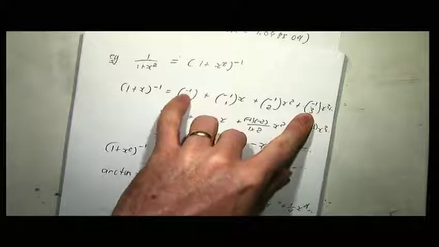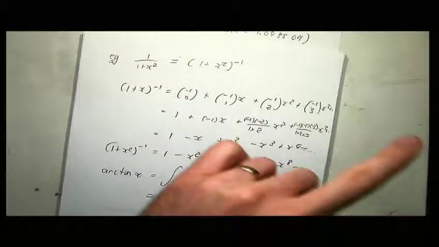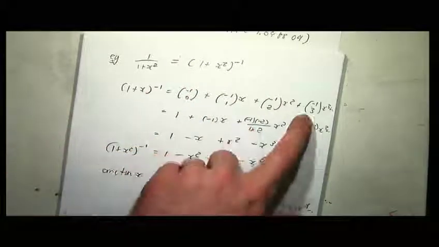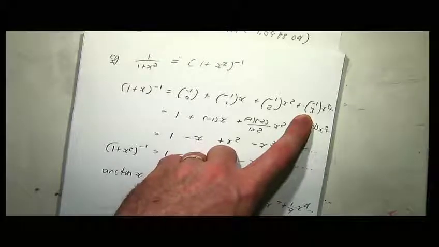But the point is, the whole point of the binomial series is this thing here. You can always write this line down because it's always the same. It's choose 0, choose 1, choose 2, choose 3. You just keep the number at the top all the same. And then you can always write down this next line because we know how to figure out what minus 1 choose 3 is, or what minus a half choose 3 is, or whatever else we wanted.